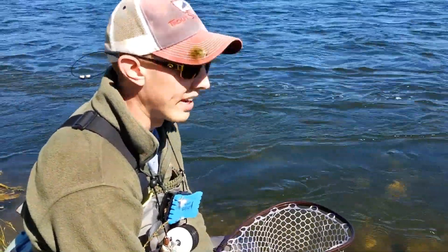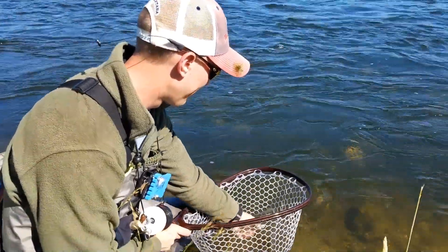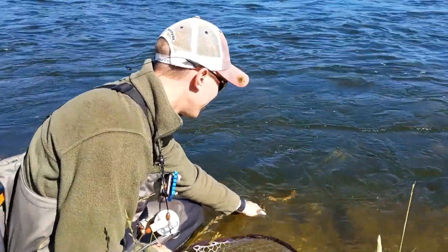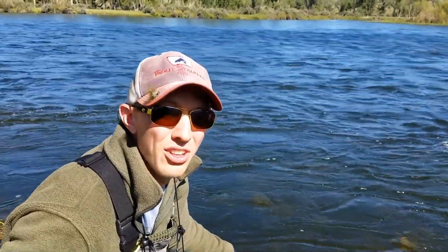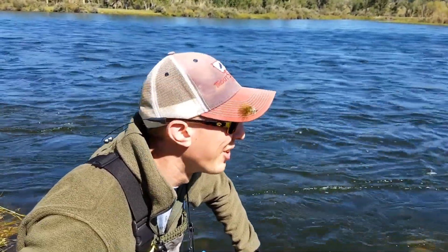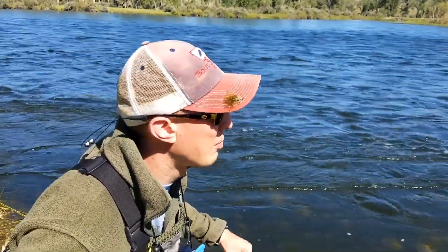Finally hooked into my first landed fish — I lost what we think were two decent ones, but I have a barbless pretty heavy hook on, so they threw it. Just a little brown. We're continuing to tight line this section here and it seems to be probably the best way to get your fly down and fish some of these eddies in soft water where the fish are lying. I've seen some guys successful in drift boats, but from the bank here, even talking to other people, no one's catching fish. We're gonna try and fish it up the whole way on the access here and probably just head to the Missouri, but hopefully we can get a couple more — maybe a couple nicer ones.